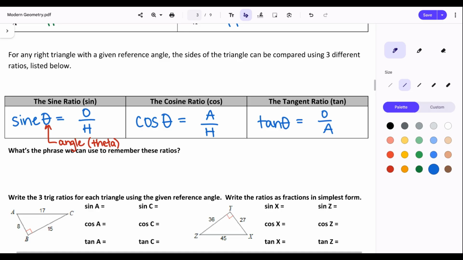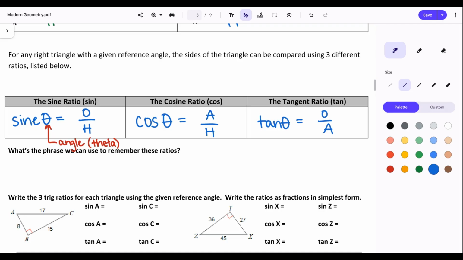And so how we determine which one we need to use, it's all based on what your reference angle would be. So when you're looking at your reference angle, like those pictures that we saw up above, if you're given measurements for the hypotenuse and the adjacent side, or the opposite side and the hypotenuse, or whatever the combination might be, that's going to help lead you into exactly what trig function you should be trying to use.